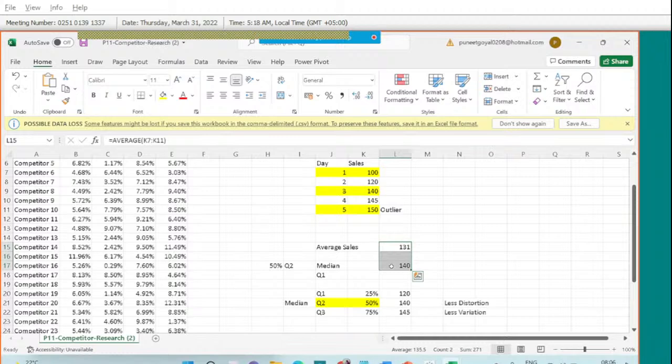Outlier can be a high value and also a low value. For example, on one of the days, I made a loss of minus 500. This will be an outlier because there was one such event where I had a loss. It's a very low number. You would have seen how average went down, but the median remained the same. Make sense?